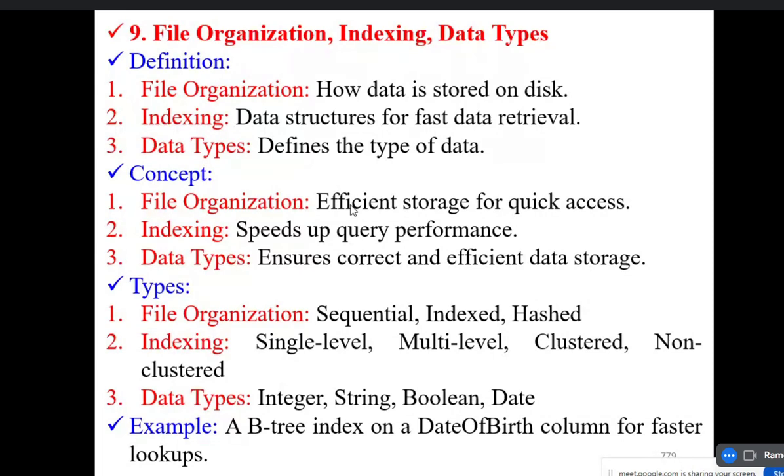Then what are the file types? Sequential files, indexed files, hashed files. Suppose you are creating a sequential file, it means one by one, elements come automatically based on the order of numbers. Indexed means based on the index position, order of 0, order of 10, based on those positions I am retrieving the element. What is meant by hashed?